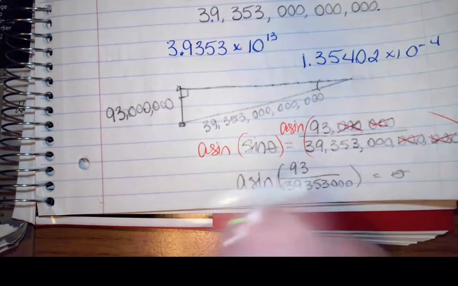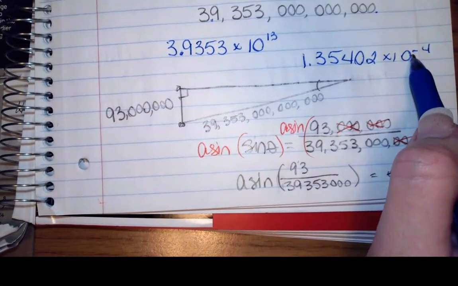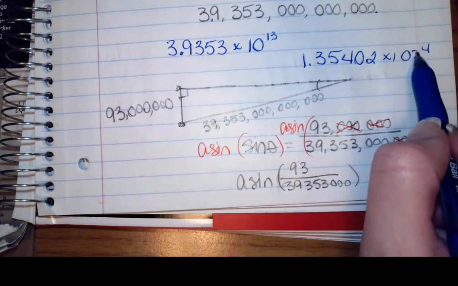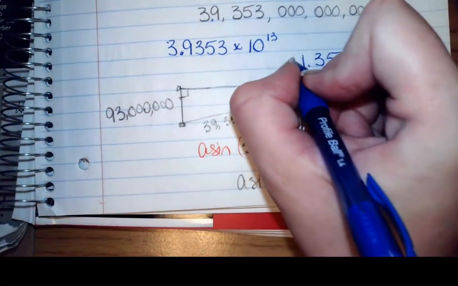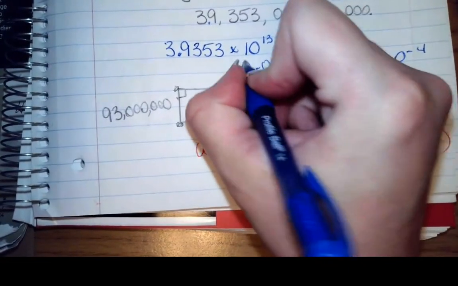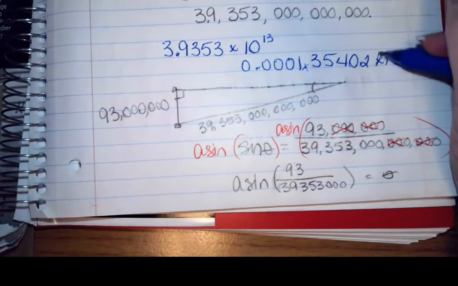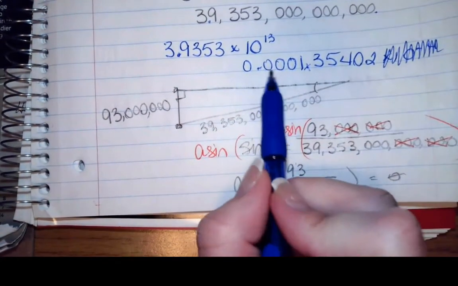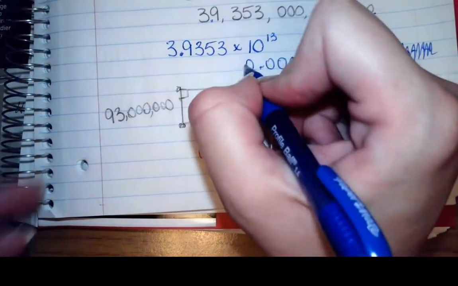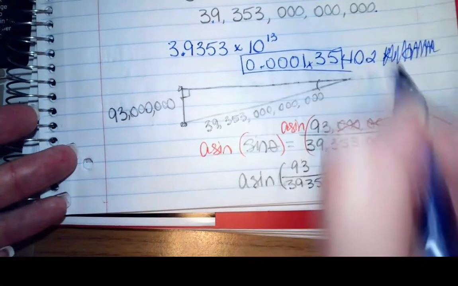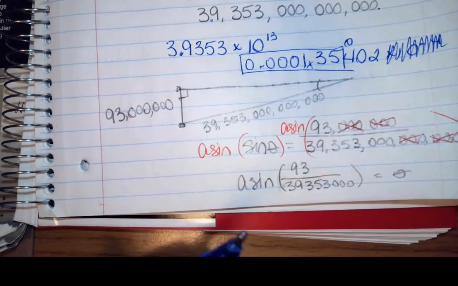And it says I'm supposed to give my answer to 6 decimal places, which means it doesn't want scientific notation. So I need to move this. This is a tiny number, so since this is negative, I'm going to move left 4 spots. So I need 3 lead decimals. So I just moved it. So since I did this part, I now have how many decimal places? 1, 2, 3, 4, 5, 6. So that right there is my answer for the degree measure of my parallax.